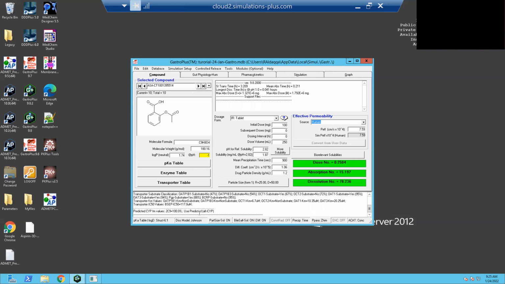So you'll see here the different kinds of CYPs and transporters. Nothing to change really here.